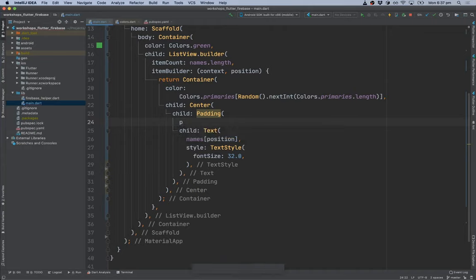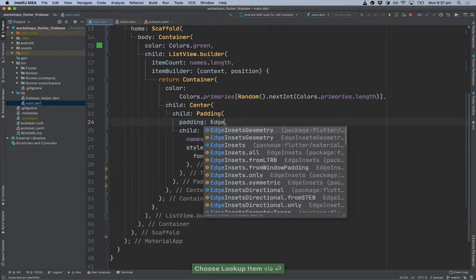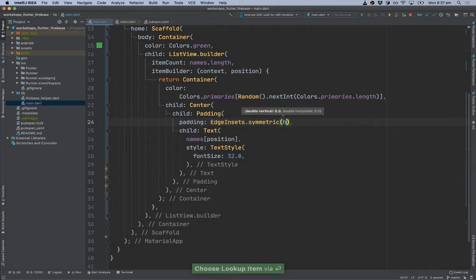Padding has, of course, a padding parameter, and we need to specify what kind of padding we want. We have a few options here. For example, all, to specify all of the top, left, right, bottom insets. We can specify only one of those. We can say symmetric. We're going to do symmetric now.